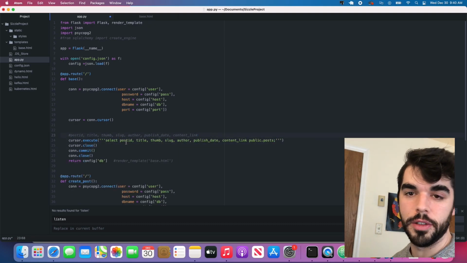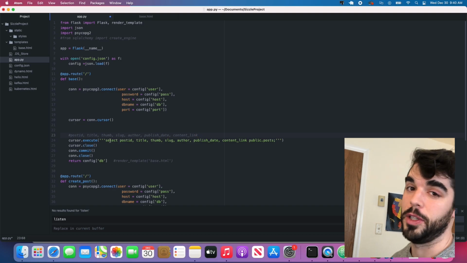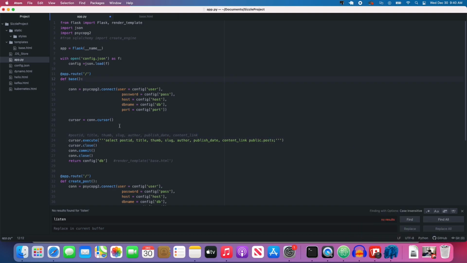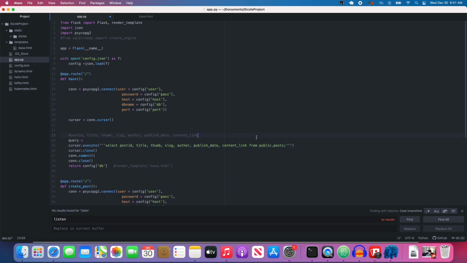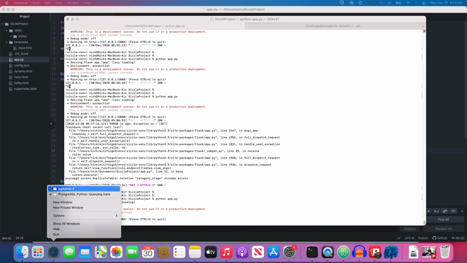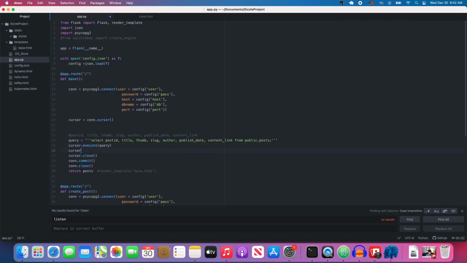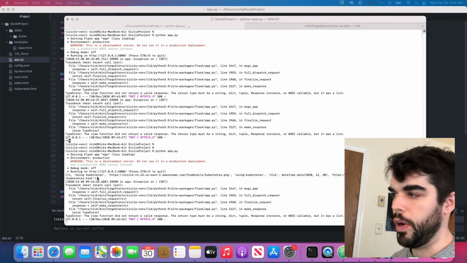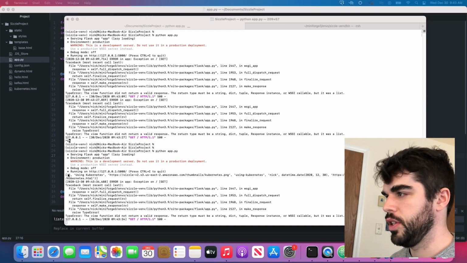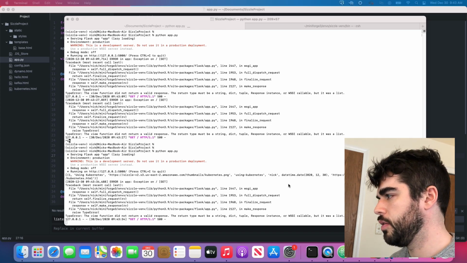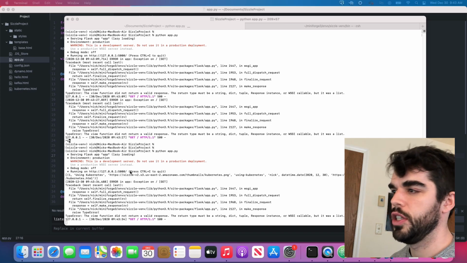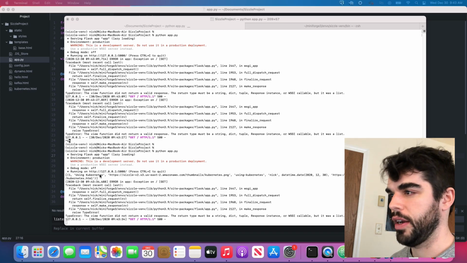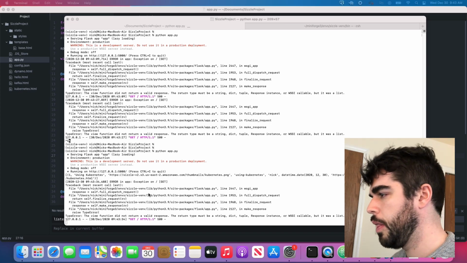This is really important here. It's good practice to not use select star when you're pulling from a database. Make sure you specify your columns, otherwise you're going to break stuff. We are able to retrieve those records now in our application. You can see here it's returning 3 tuples. We just need to process this data and extract out exactly what we're looking for.